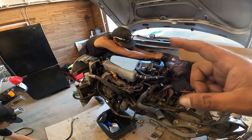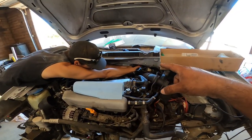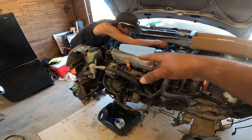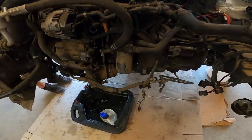Don't get it in your hair. It doesn't come out. So, once Dominic is done with the rear heater lines, he already disconnected the fuel lines. We're going to work with removing the harness next. So, we'll give you guys a run through on actually what the harness is.